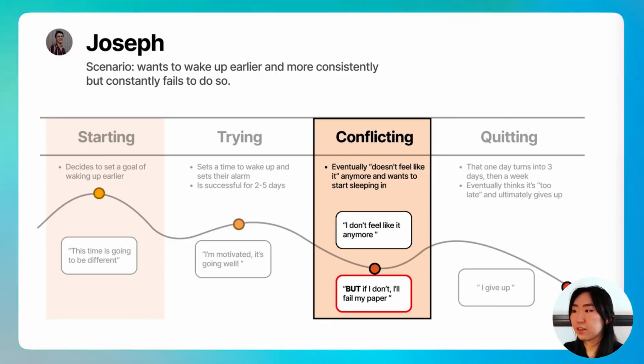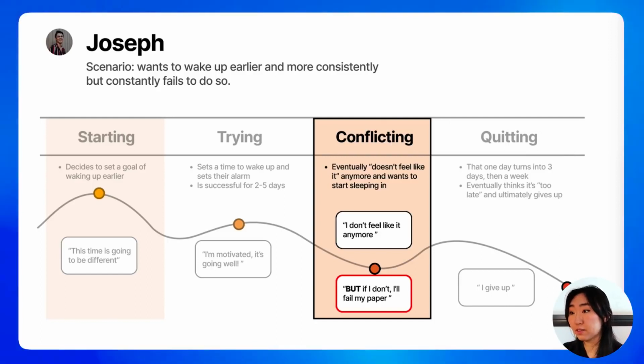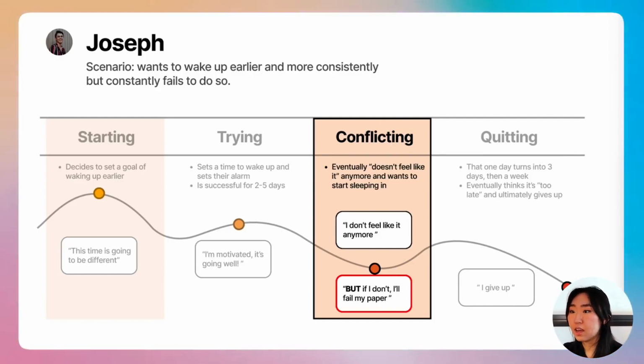And usually it's at that point that they get stuck. So this compared to their academic goals, they too ultimately don't feel like it anymore. They don't want to finish that paper. But what was the difference? The difference was there was a consequence. If I don't wake up earlier, nothing bad is going to happen. But if I don't finish my paper, I am going to get a bad grade. I'm going to maybe fail this class, something bad they don't want to happen. So most of that accountability was due to that sort of social or whatever type of pain or consequence.